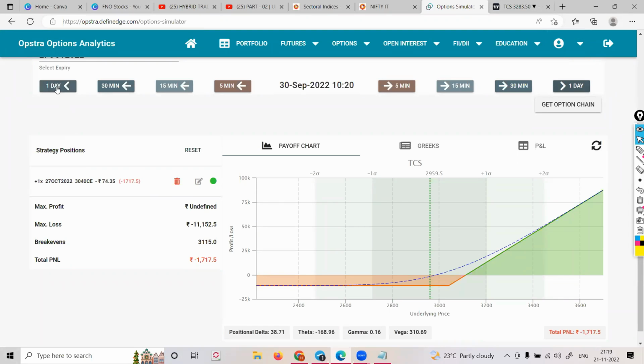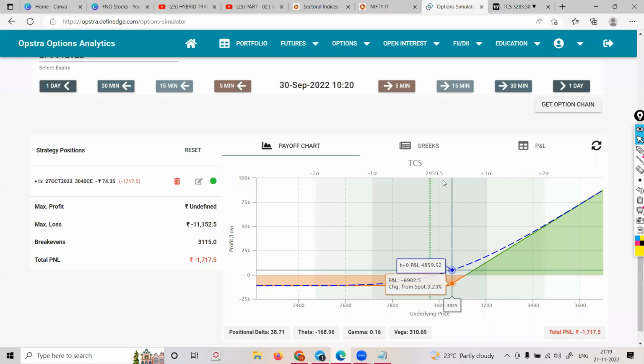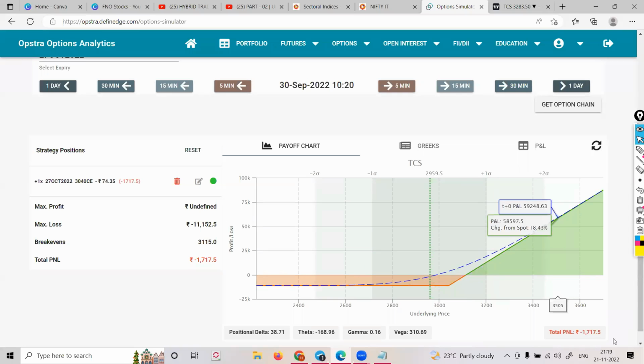Okay, let me again take you to the previous day. The market was standing at 30.26, and the next day your profit was 3,000. Next day, what happened from 30.26? Check this. It came to almost 29.59. So I'm not sure what that percentage is, but still, at the end of the day, your profit has drastically reduced on day 5. That's the reason I keep on telling you, whenever you go for option buying, you are an option buyer. You should not act. You are an option buyer.